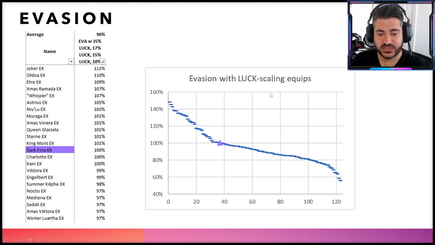So if you're looking at total evasion, when you're looking at 35% luck vision card, 17% luck subvision card, the luck set bonus, the luck passive, she ends up at this 100%, which is like the bottom tier of what you'd expect from the evade potential whatsoever. You can see graphically speaking, she's just right there on the cusp before you start seeing that fall off of evasion rates.